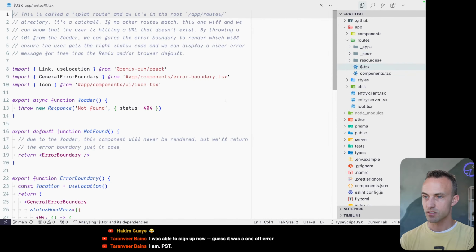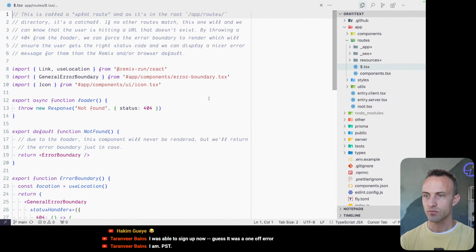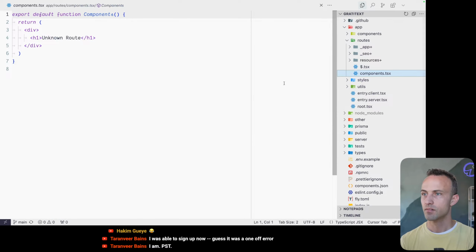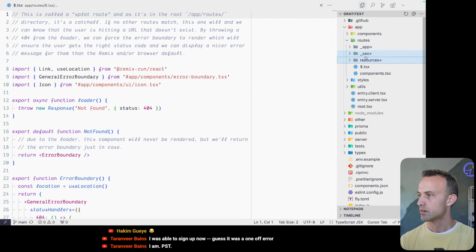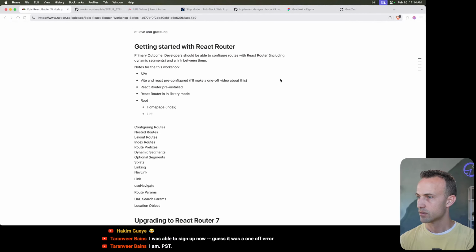The splat, oh yeah, that's for handling 404s and whatnot. We've got our app. Yeah, app pathless.